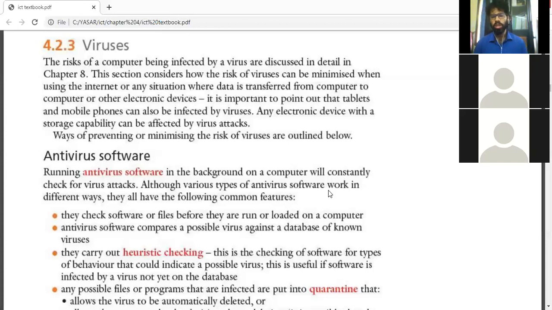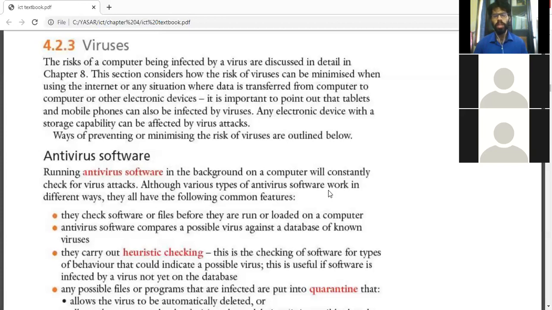Such viruses, just like in the real world, affect everyone. The viruses of the electronic world affect any electronic device which has the capability to store data.